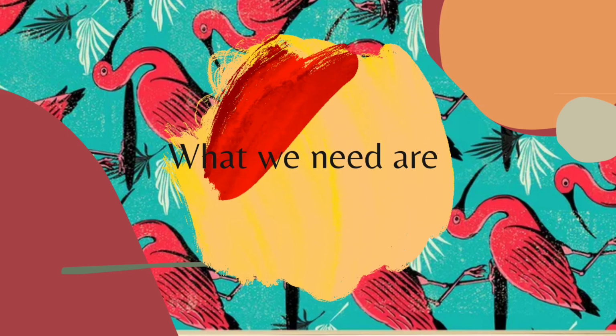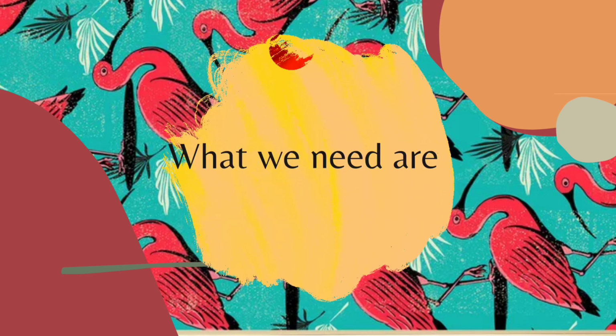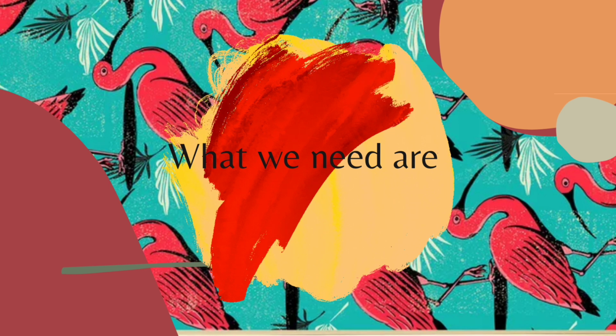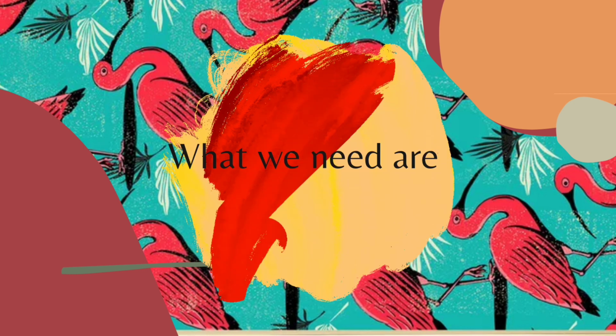In this lesson, we are going to create our very own old mask costume, or Jouvay costume, that represents Trinidad and Tobago's culture. Everyone's materials are going to be a little different for this activity. However, if you're going to create the same costume as I am, feel free to gather the materials if you have them at home. And I'm creating our scarlet ibis.